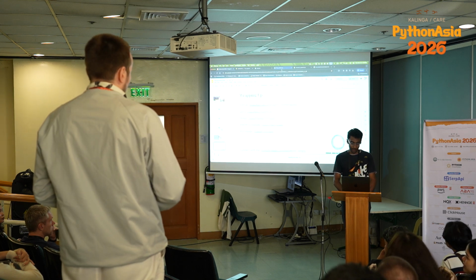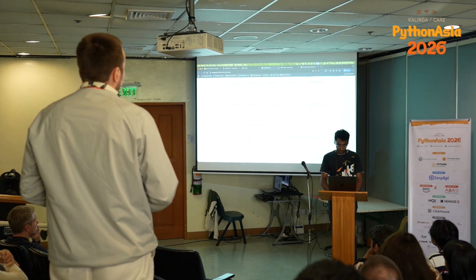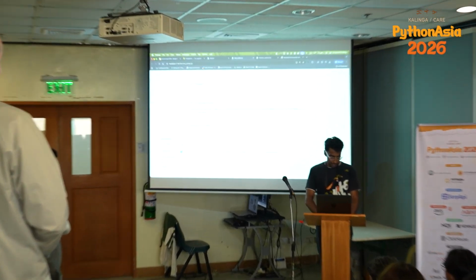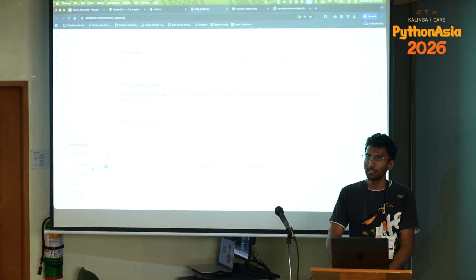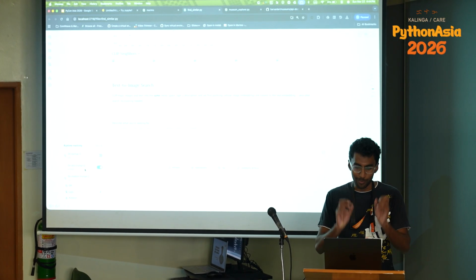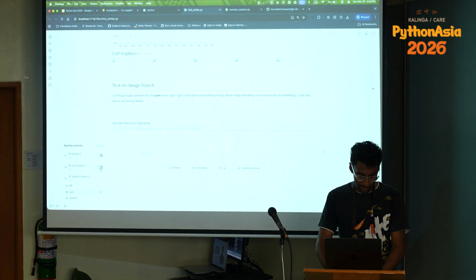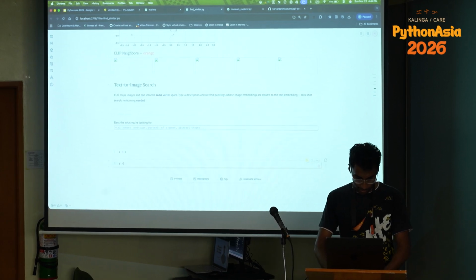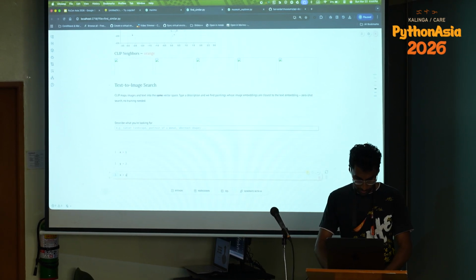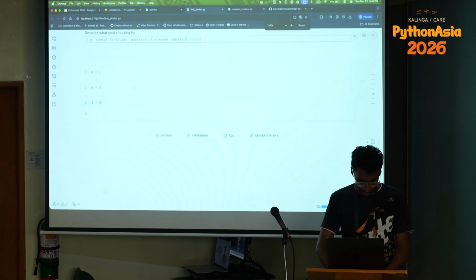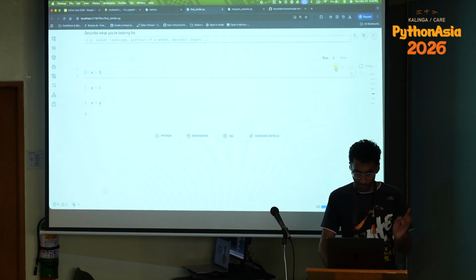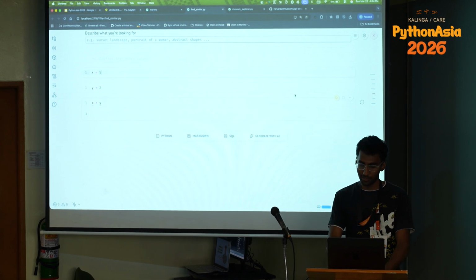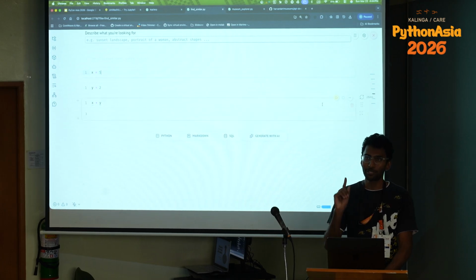Yeah, great question. We get asked this a lot. So there are two things. One, if you go to the bottom here, there's this setting called on-cell change auto run. If you don't want it to be immediately reactive, you can change this to lazy. What happens is, if I do x is 1 here, y is 2, let's do x plus y. Let me zoom in a bit. And if I make this x is 5 and I run this, it doesn't immediately run, but it just marks the cells that need to be run as stale. So that's one way to achieve this.